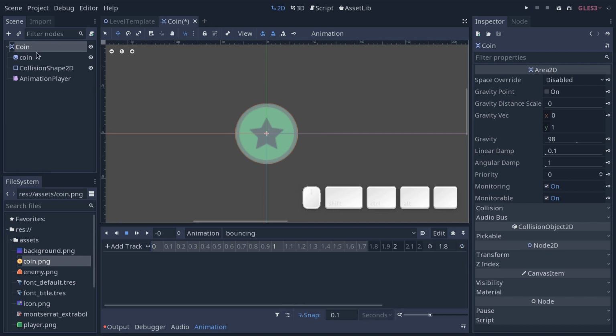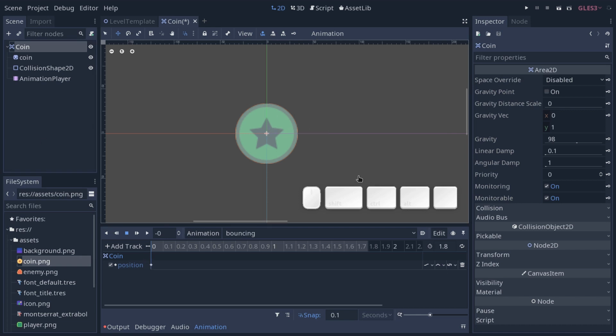So to start animating, select the Area2D, our coin, and uncheck the rotation key at the top of the screen, the viewport in the toolbar, and only have the location active, so blue in this case. This is the property that will be automatically keyed on the coin, the selected node, when we press the insert key. So if I press insert or click the key icon in the toolbar, it's going to insert a track, a position track for the coin for my Area2D node.